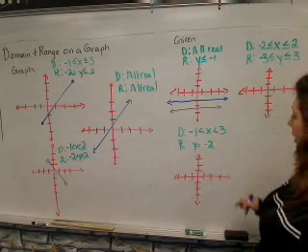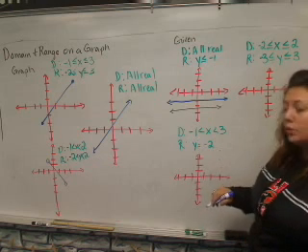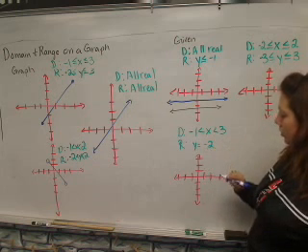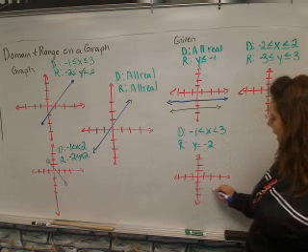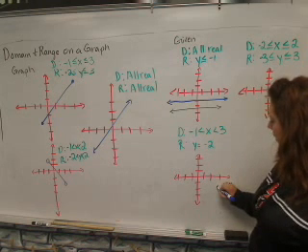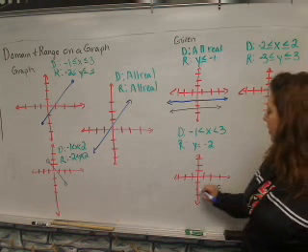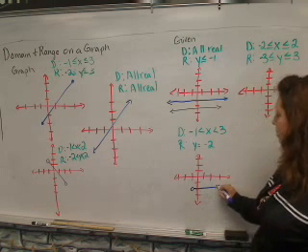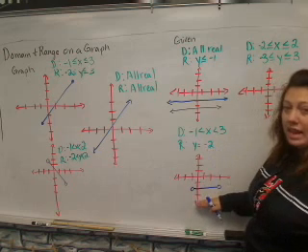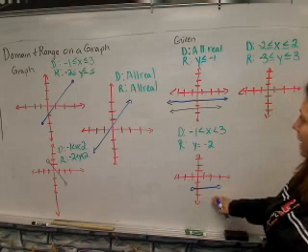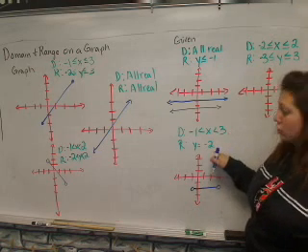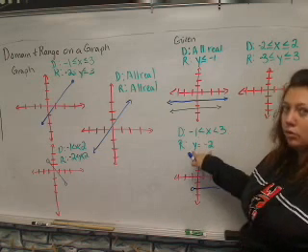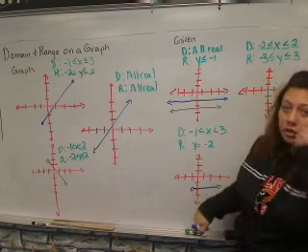All right? And my y value is equal to a -2. So for every x value I have, my y value has to be a -2. Okay? So then everything has to be on y equals -2. So I'm going to have an open circle at +3, an open circle at -1, and it's everything between that, and it's at y equals -2. Okay? So that is the graph of this domain and this range. Between -1 and +3, it doesn't equal them, and it has to equal y equals -2. Okay? Alright, last one.